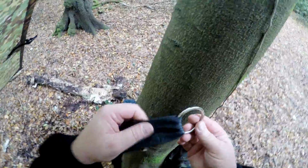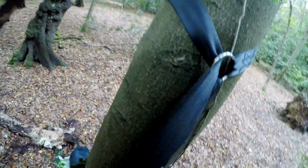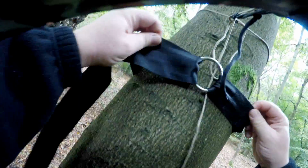So I'll get the strap, the ring end, place it around the tree from the left to the right. If you get a habit of left to right, you won't ever get confused with how you do your knots and stuff. And then, sorry about that, just smashed you into the tree.